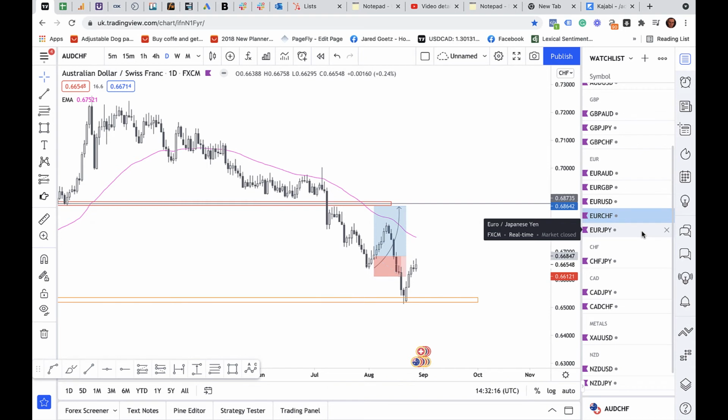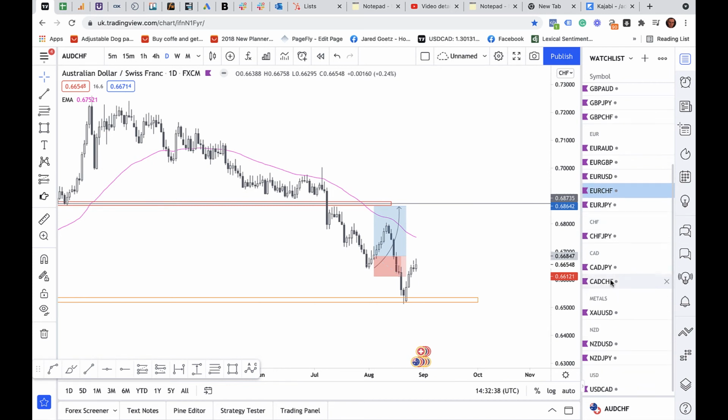And then also we've got all of these Euro pairs here. We're only going to take one of these trades, if that. So don't be fooled in thinking that we're going to take a Euro Aussie, a Euro GBP, maybe a Euro JPY. We're going to study the fundamentals, see how the Euro's doing, if the Euro's weak or the Euro's strong, and then we're going to study the fundamentals to see, are there any high impact news that we need to be aware of that might take us out of this trade.